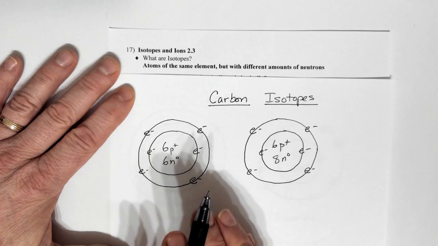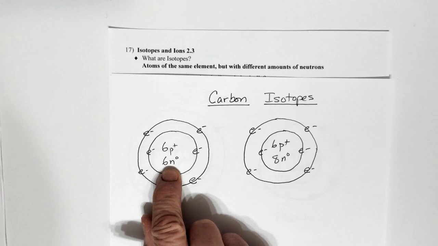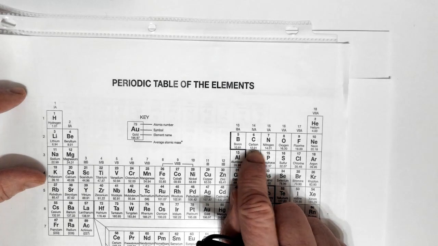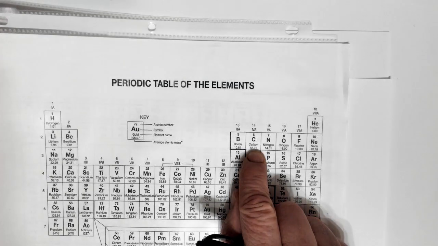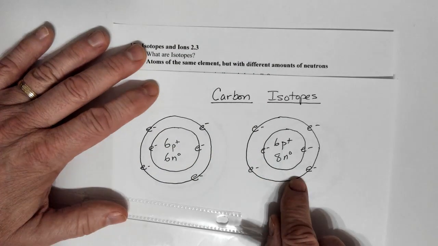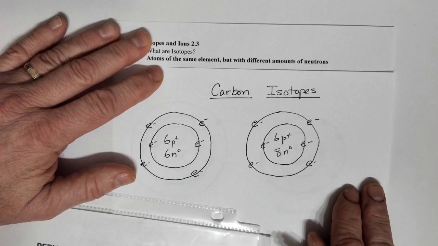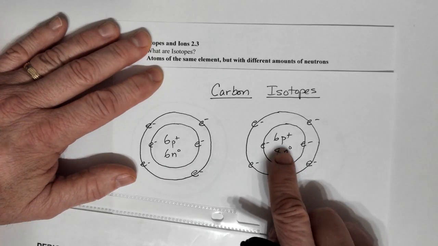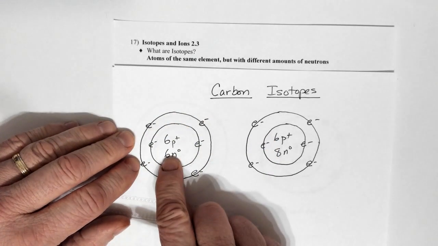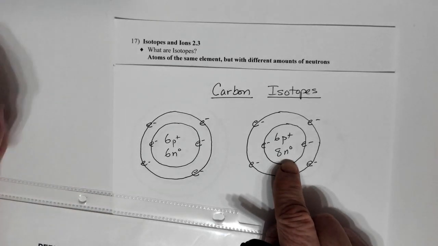But carbon can actually have different amounts of neutrons. Now the most common one is one with 6 neutrons. Because if you look in the periodic table, the average weight of all the isotopes is 12.01, which means the most common isotope or state of carbon is one with 6 neutrons. But if you've ever heard of dating dinosaur bones and old things like that in fossils, they use what's called carbon-14 dating. Carbon-14 is a carbon atom that has 14 nuclear particles, and 6 plus 8 is 14. Here, 6 plus 6 is 12. So when carbon-14 increases in a fossil or a soil sample, that means it's older.